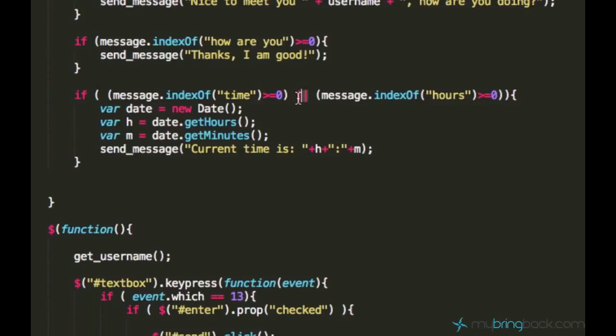And if you have the AND condition, it will run the code inside of this if statement only if both of them are true.